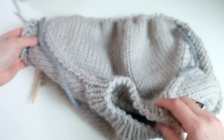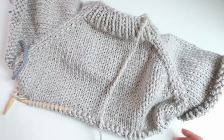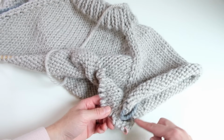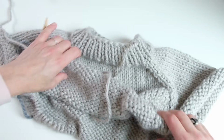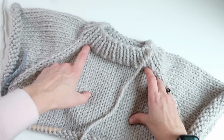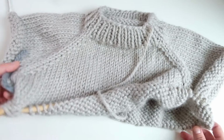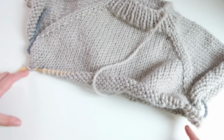I did want to take some time to stop and show you first what the sweater is looking like now that we have taken off the sleeves and divided for the body and we're just knitting in the round. And when we knit the sleeves later, we will also pick up those 4 stitches at the underarm and knit in the round. So I have 108 stitches for the body, just for reference. The front and the back are identical. We don't have any neckline shaping. This is just meant to be a simple, basic sweater. I didn't add in any shaping. But now you can tell our sweater is a sweater now that we've divided for the body. So I will meet you back here after I've completed a significant portion of the stockinette stitch for the body.